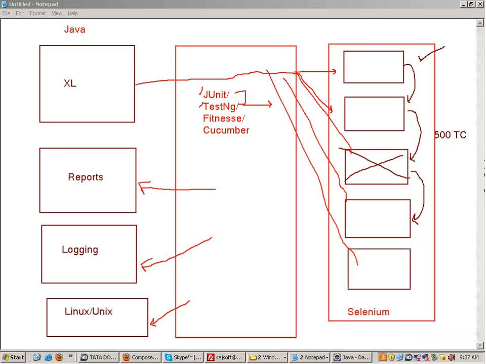So it's like a centralized controller which tells which test case to run, which test case not to run, right? It supplies the data for the test case, generates the reports, logging, Linux, Unix, everything. So this main thing in the center is very, very important.